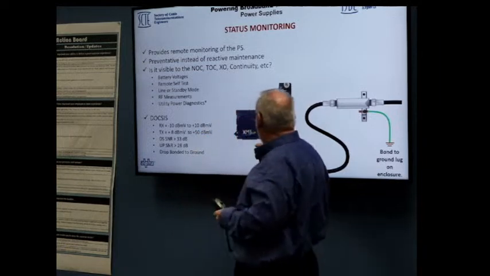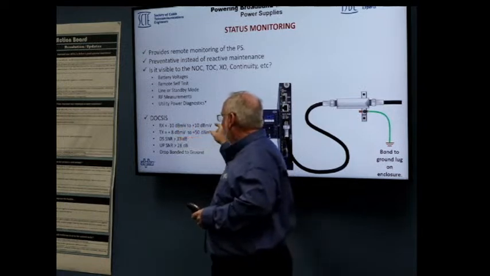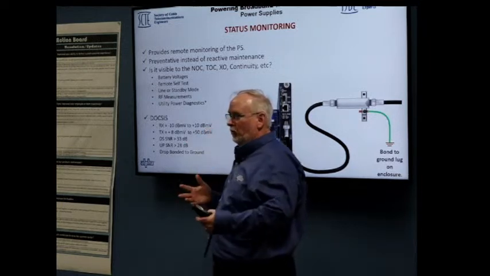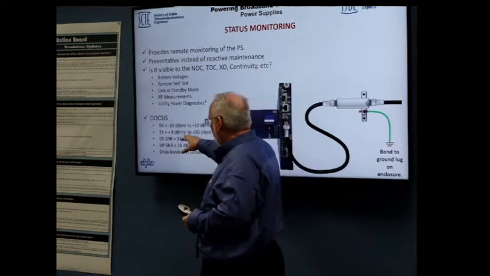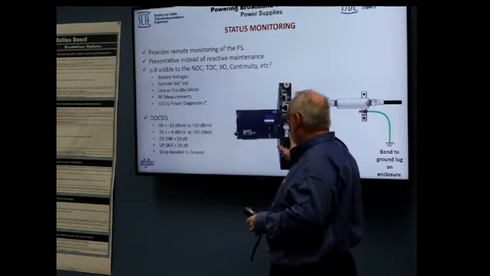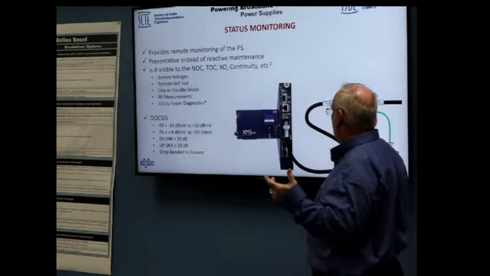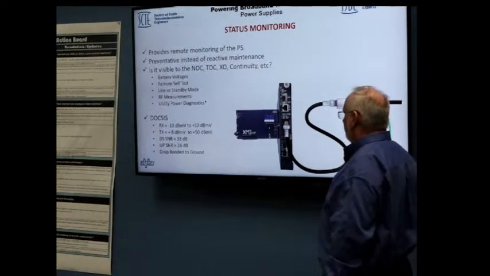So there are LEDs on the front of this when you're hooking it up. If an RX is between this, green light. TX is between this, green light. If it's outside of this, you get a blue light, and then you get a red light. And red light means you can't really talk. And then we need SNRs, just like cable modems do. And it will do bonding in DOCSIS 3 or DOCSIS 3.1. And then you always want to make sure you ground the RF connector on it.